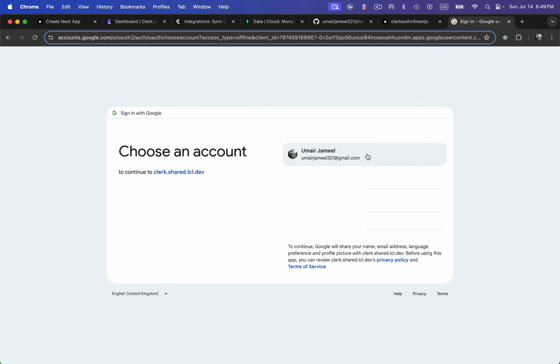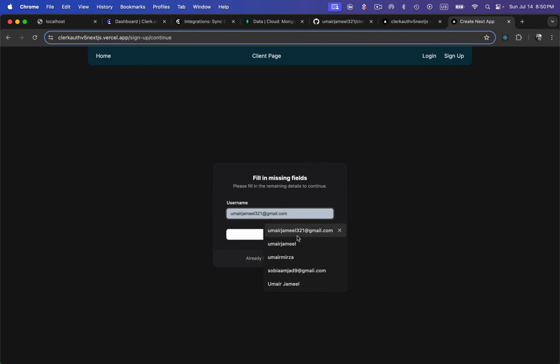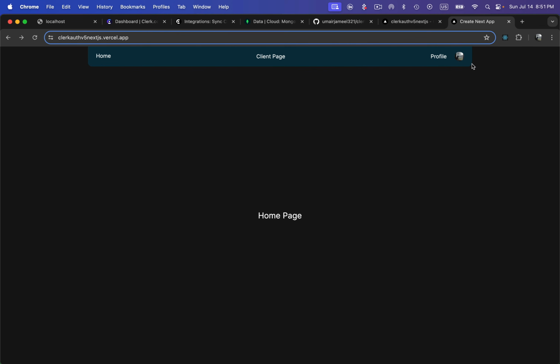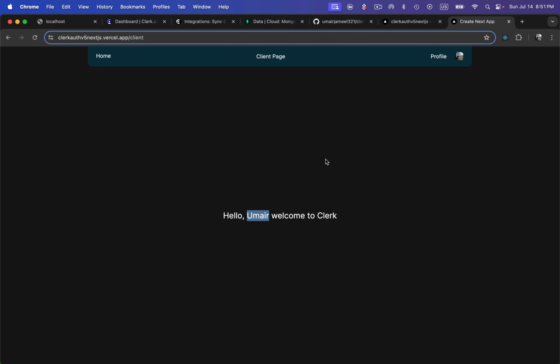Select the Google email ID. Click on continue. Now I need to add my username. Click on continue. Now you can see that I'm successfully logged in, and I can see my profile. This is the username. I can go to the client page and this is the first name.